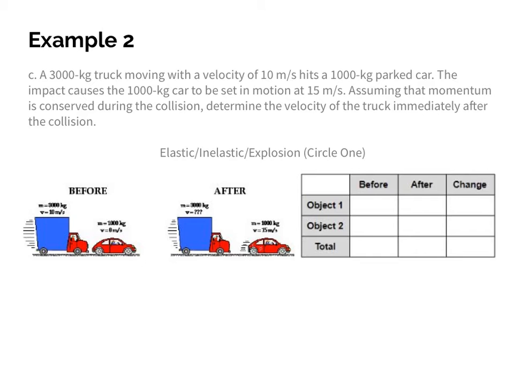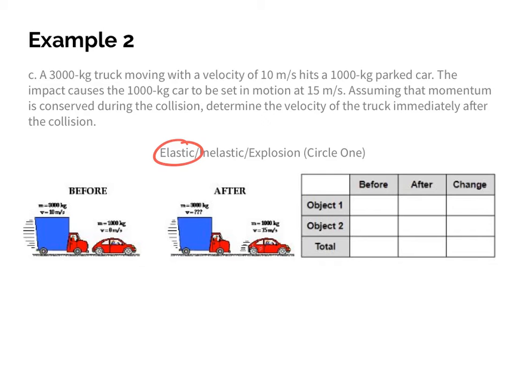All right, so now let's try a case of when two objects separate. So here I have a truck and a car colliding. Truck's moving, car's at rest. Afterwards, they're going to separate, so this would be an example of an elastic collision where they're going to hit and bounce. So again, we can use this two-way table to analyze the momentum before and after.